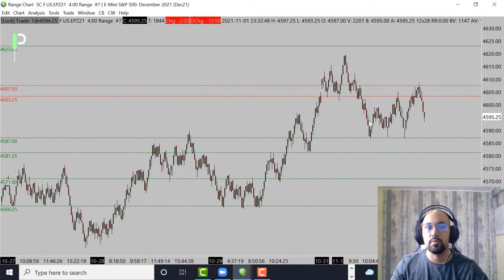We had some nice downward movement into a main level right around 4587 to 4589, and then we started to bounce from there — nice one, two, and three touches, so a triple bottom off that level. We shot up to resistance at 4603 and then 4607.50 as the area of resistance at the top. We're starting to come back down again. I want to see if the market gets back down to 4587 and bounces again — that may be a nice opportunity to bounce and continue moving right back up into resistance.